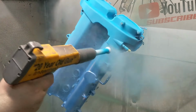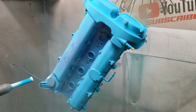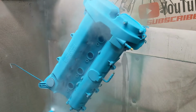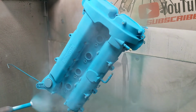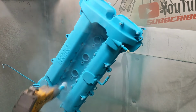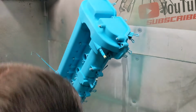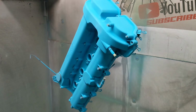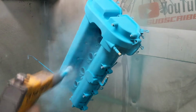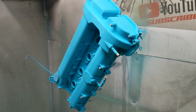I'm hoping this color comes out the way the customer wants. The customer's not local to me. This was shipped in, so I won't actually be able to see how well of a match this is. It's from Prismatic, and I have faith in them and their abilities. I've actually never used one of their specific color matches. I've used some color matches from other companies and had kind of mixed results. Hopefully this is not one of those. Hopefully it's all positive. It's kind of a bummer doing a color match when you don't have anything to physically hold it up to at the end, but I guess we'll see.